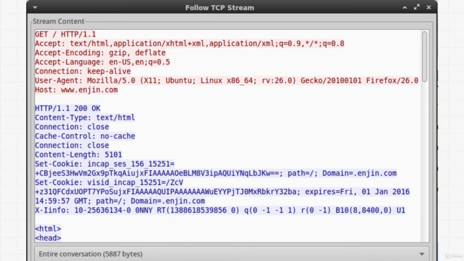We got host, and that field defines the website domain that you're searching for. Sometimes this field can also have a port number, due to web servers sometimes hosting more than one website. Besides that, we also got the user agent field, and this field is used by the server to identify the client that is connecting to the server. By identifying, I mean it will usually identify the web browser that the client is using.